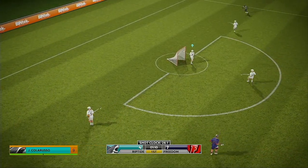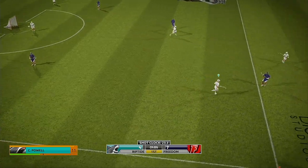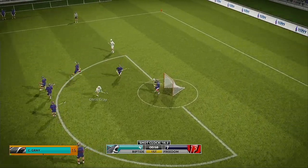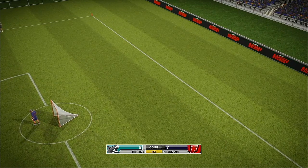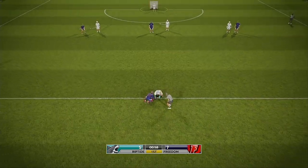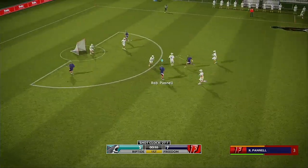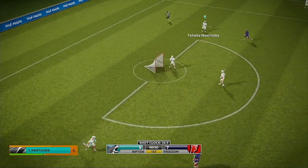Three, shoots, Coleman saves. Transition opportunity for them now. The away team will be happy with his performance and goals so far. Gary. Christ, snipe, Christ goes bar down. Starting again here at the faceoff between Cochran and five. Cochran wins the faceoff. Full stop center. Shoots, saved by the goalie. The away team get a chance now.